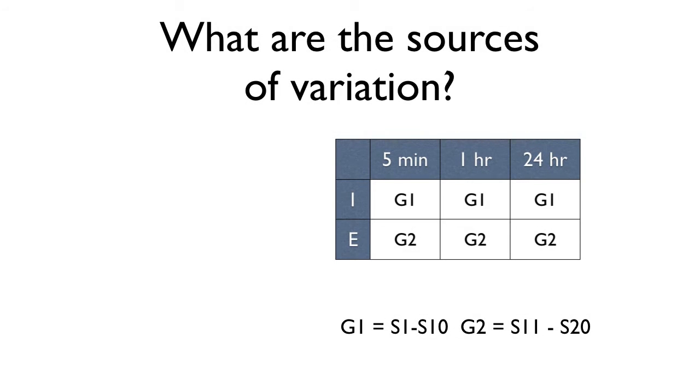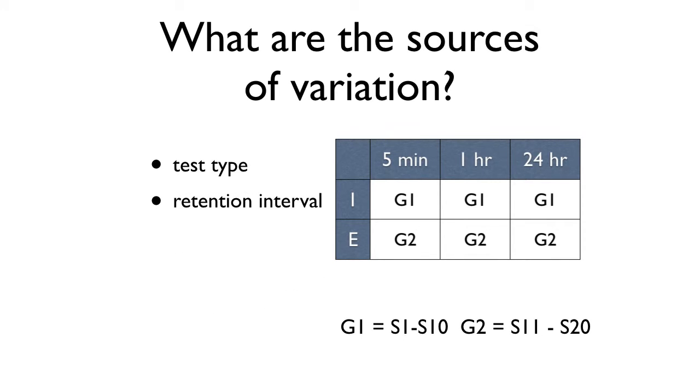So what are the sources of variation? I've said here, by the way, group 1 is subjects 1 to 10, group 2 is subjects 11 to 20. I just arbitrarily did that. I'm saying there's 10 subjects. It could have been 38, it could have been 4. It doesn't matter. I picked 10 because 10 is a nice round number. So, test type, implicit and explicit, that's obviously going to be one of the sources of variation. Okay?